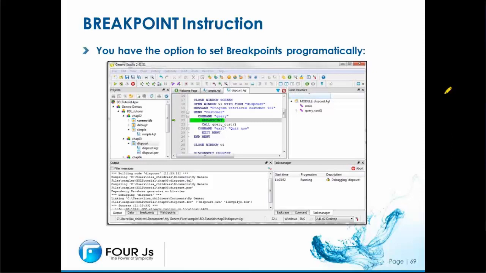So if you're not running in debug mode, say you're executing your application normally, that instruction is ignored. However, if you're running in debug mode, it's considered a hard breakpoint, so it will stop at it every time. The only way to get around that in debug mode is for that instruction to be commented out. Commented out. Okay.